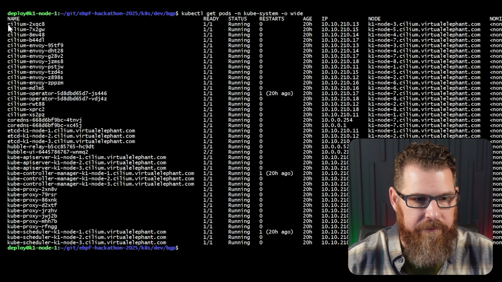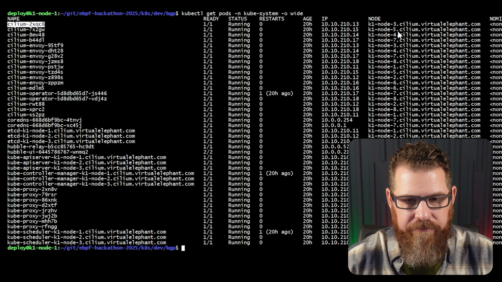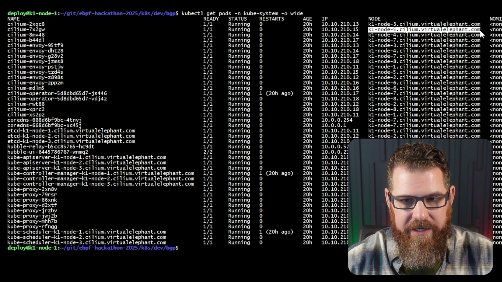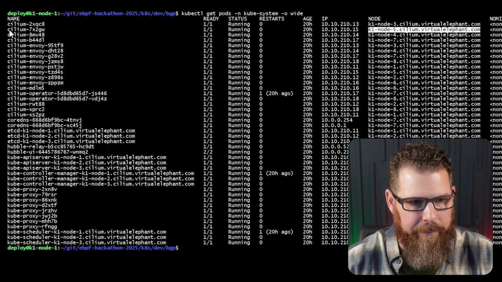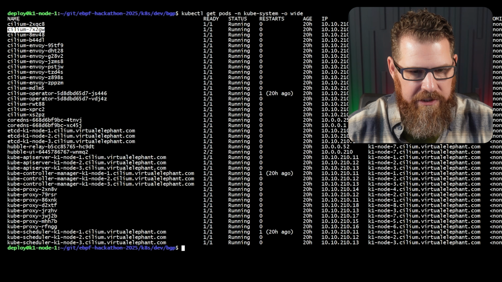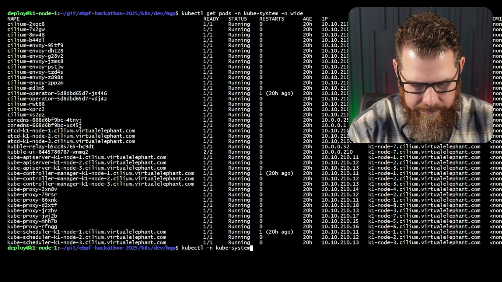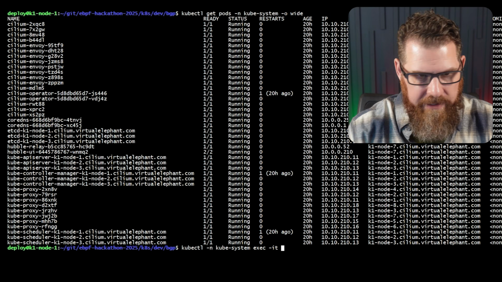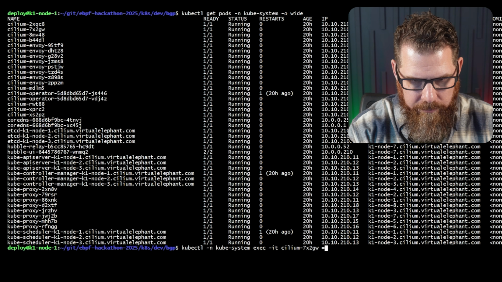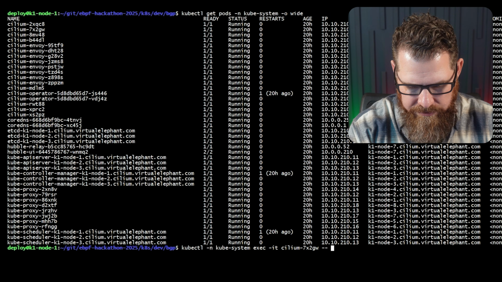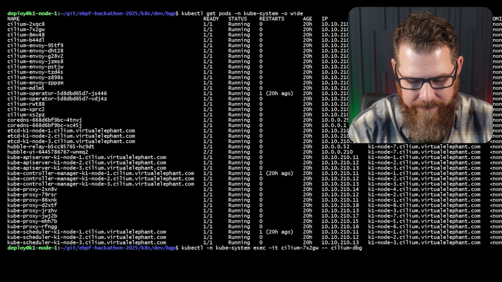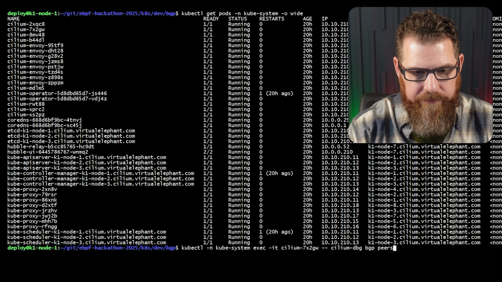So what you want to look for is the Cilium pod for the worker nodes that you've specified as a BGP node. So in this case, node 5 right here is a BGP node. Okay, so that pod identifier is this one right here. So what you can do is run a kubectl -n kube-system exec, and then that pod, and then you want to go cilium-dbg for debug, and then bgp peers.